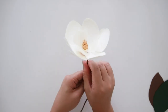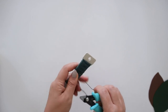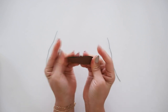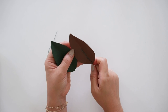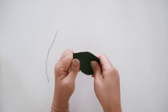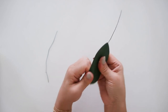Next we'll be making the branch with the leaves. Cut a thin green floral wire. The template will have a couple shapes of leaves — make sure you cut one set of green and one set of brown matching in size, so you can pair one green and one brown together. Crease it in the middle, add some glue, add the stem, and sandwich with the green leaf. Before the glue dries, quickly shape the leaves by curling out the sides.